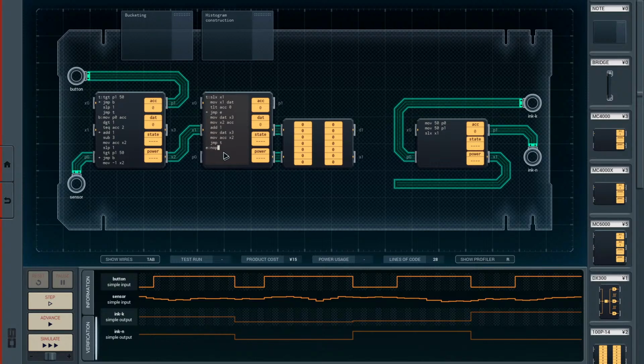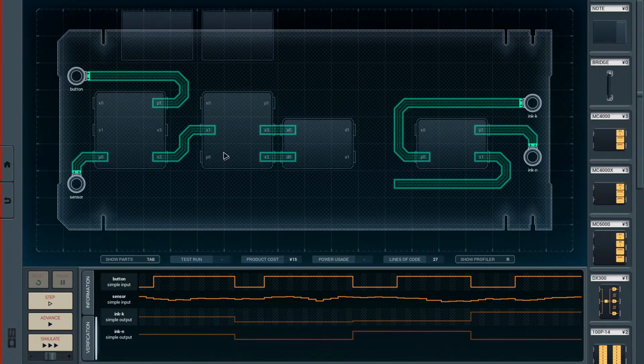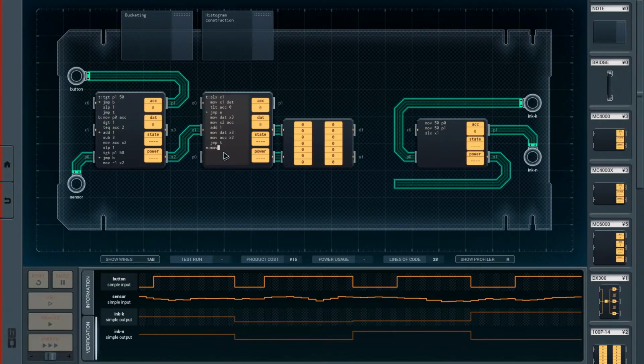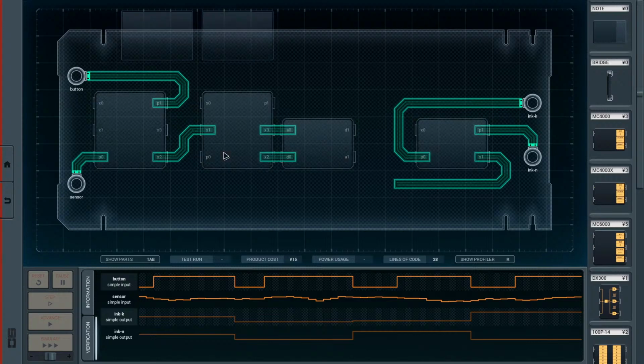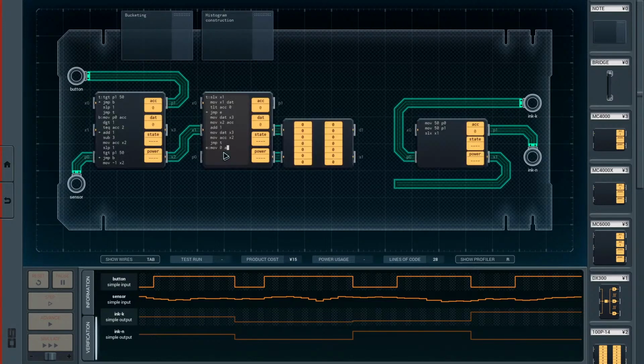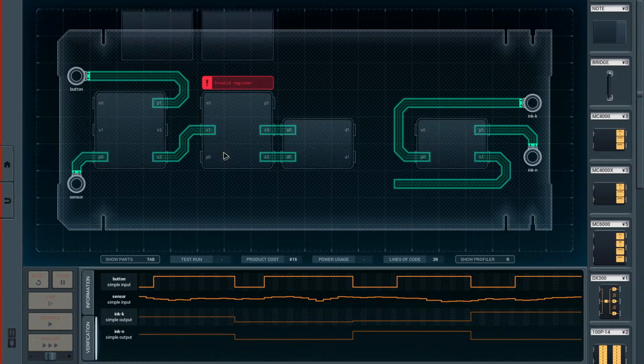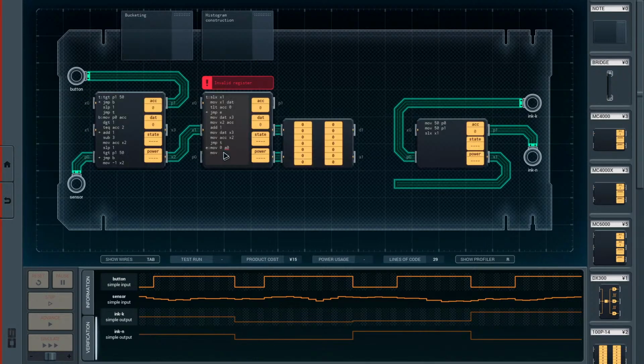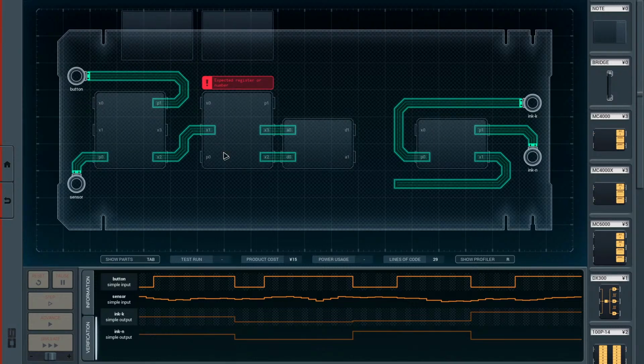So maybe we should just write in here the code to wipe the RAM, just to see if we can do it in this amount of space. That would go something like mov naught A0, mov not A0 X3. Clearly this needs a way of naming your pins.